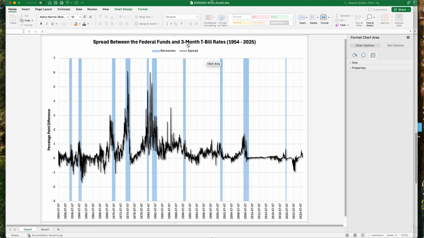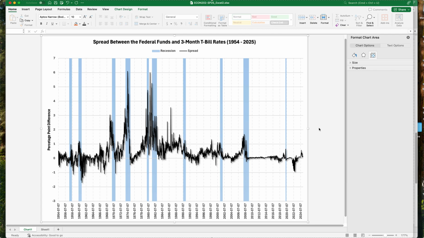So now I have the title, I have the legend, I have my y-axis set up properly with the label, I have my x-axis with the dates, it's every 2 years. My recession bars now indicate when we were in recession, and this is the spread. And if you notice that it kind of spikes during a recession or right before, that's a good observation. But notice here, this is when the Fed changed some of its practices, and it becomes really, really attenuated. And there's a reason for that, and that's mostly the Fed is involved in bank reserves. But we'll take a look and see this in a little bit. We'll talk about it in class.